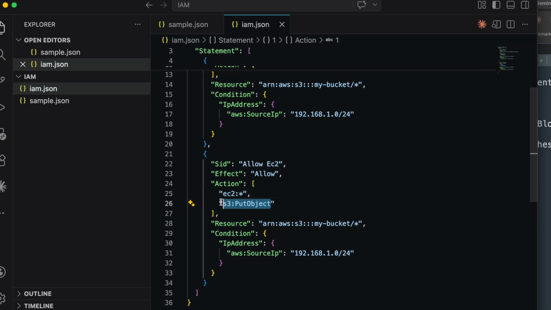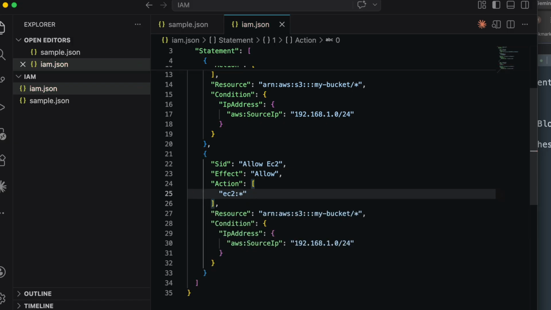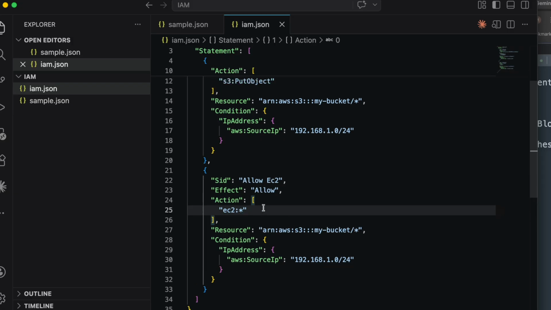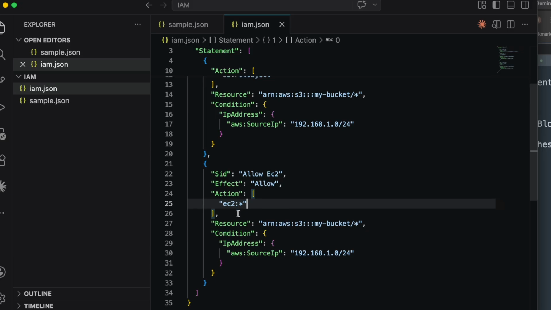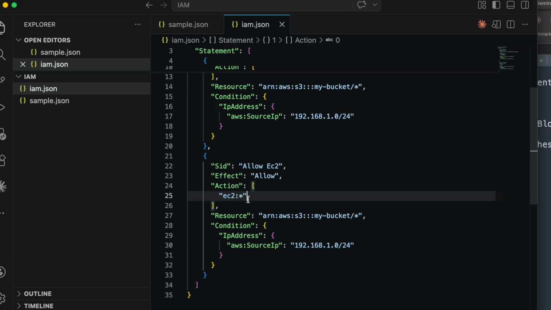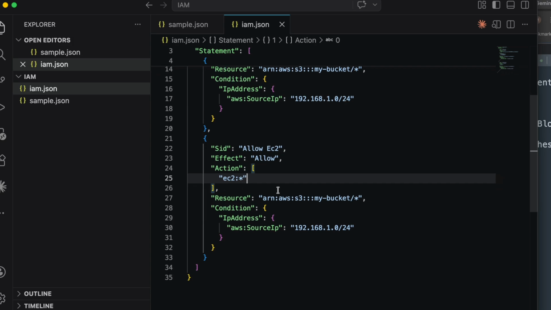That means everything inside EC2, so they can terminate the machine, they can create, and they can stop. But basically we don't use this, because if you follow security best practices, least privilege, you need to give minimum permissions to users. If they need EC2 start and stop only, you can specifically do that only. But in here, EC2 action asterisk means they can do anything inside EC2. So that's what it means.